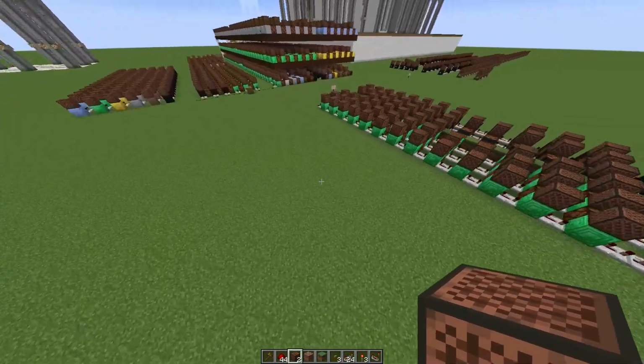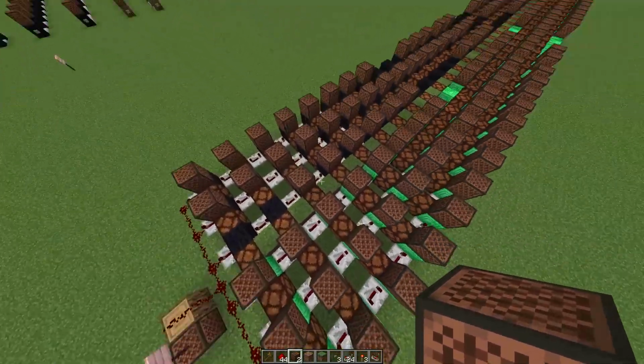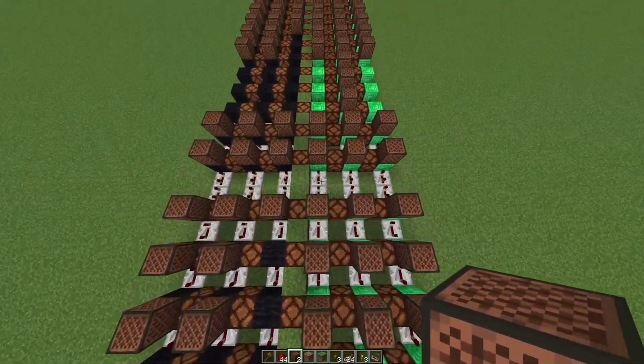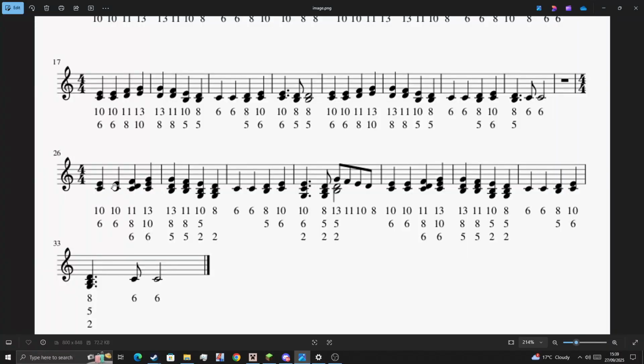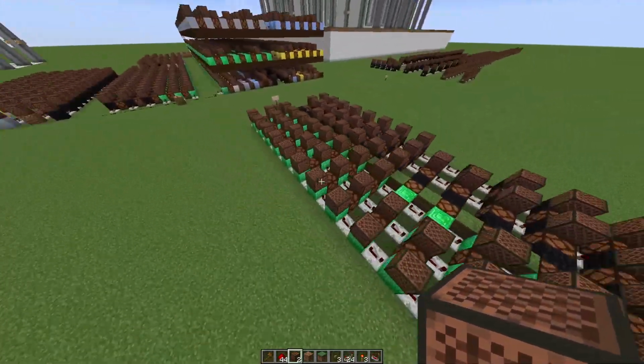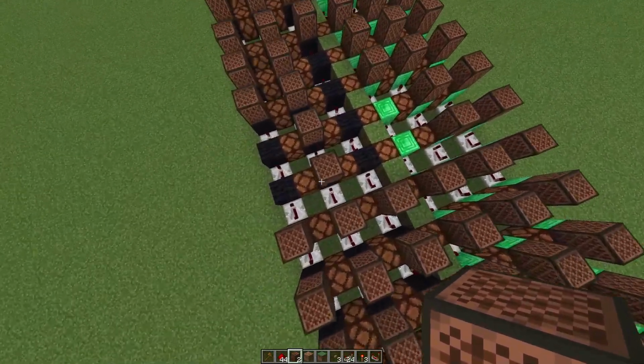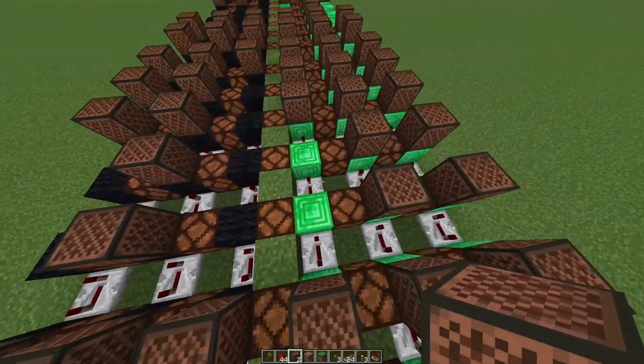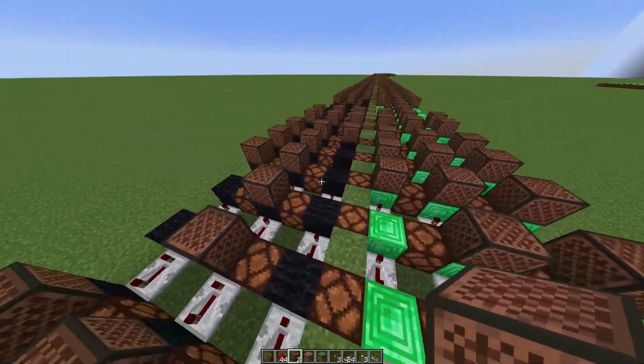Okay, so we've got my main section here. We're looking at 2 and 3 note chords throughout this, yeah? Sometimes there's singles here. So the first six is we come across there. 1, 2, 3, 4, 5, 6, 7, 8. The 9th and 10th note should be single note blocks and a single repeater on 4 ticks. So we'll just look at that. Oh look, we can find it straight away because we're only dealing with one side here, the emerald or the wall.